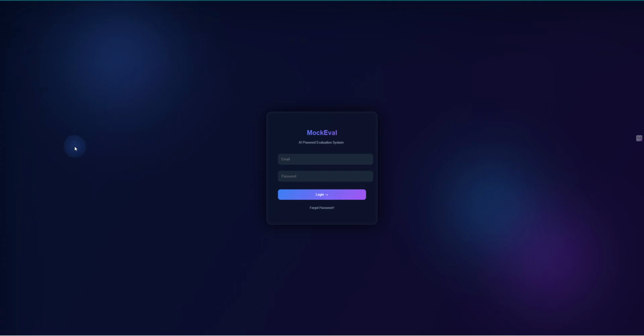The main purpose of this system is to automate the complete mock interview and evaluation process, including participant management, evaluator assignments, evaluation reports, and analytics. We are going to show that in the admin dashboard. Then this is an AI powered performance summarizer we have included in our admin panel, and in the evaluator panel. So we will check this out.